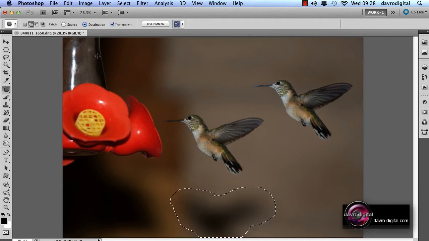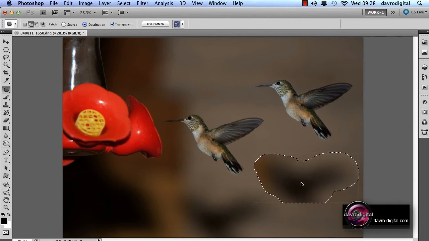We've done that. Once again, destination, once again transparent, coming in, lifting this up into this sort of area here. This is going to be the bottom of the crop we're going to be making, into this sort of area here, releasing that. And that's gone in, looks pretty good. Command D, Control D to deselect, job done.